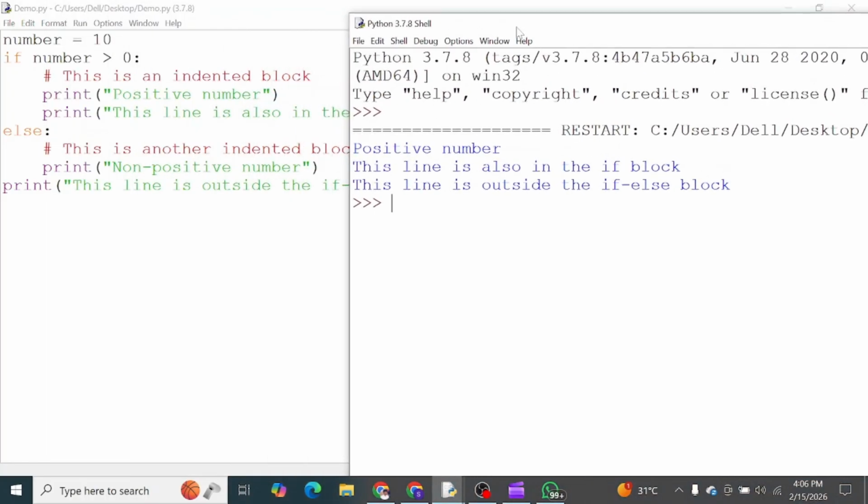See, here you can see number is 10. Since 10 is greater than 0, we enter this block and we are printing these two print statements, positive number, and this is also in the if block. Once the control leaves, the final statement outside the if else block is getting printed.